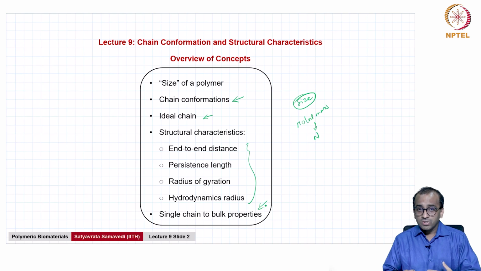Now, the philosophy with this lecture is to have a good physical understanding of all these structural characteristics. Our goal is not to derive from scratch each of these formulae, etc. What we will do primarily is focus on understanding from a physical perspective, from a conceptual perspective, the size of a macromolecule from a single chain perspective. Later, I will also provide a reference in case you are interested in looking at detailed derivations for some of these things.